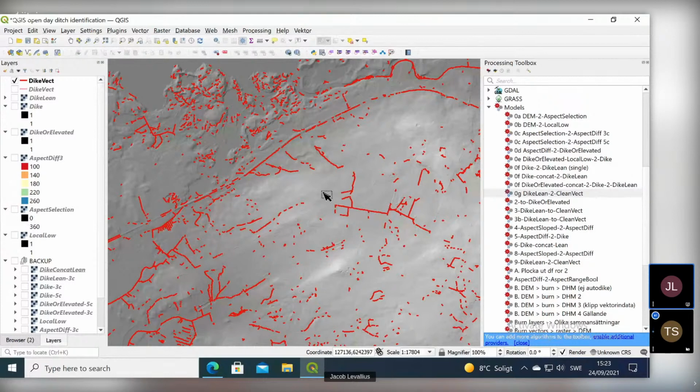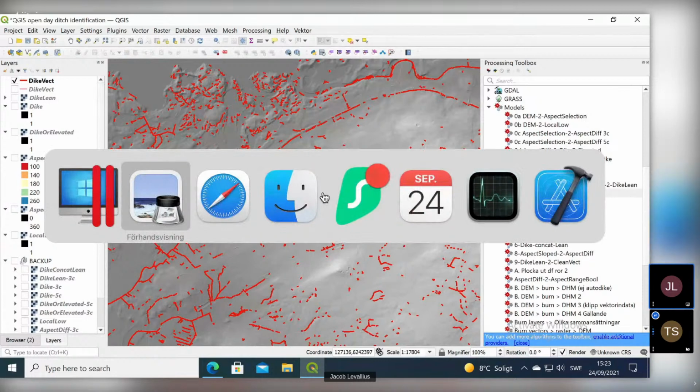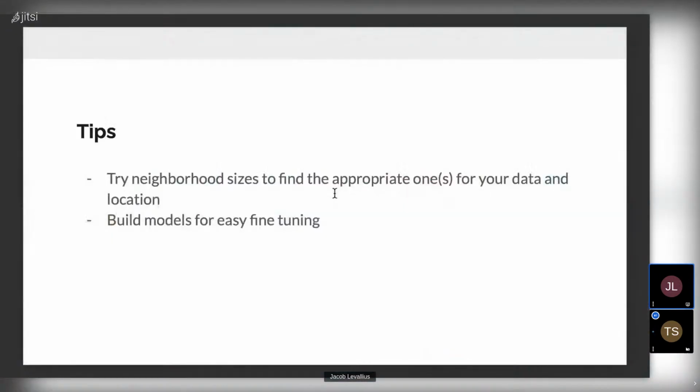Okay, well, thank you very much for showing us that. And maybe just one last question. So the process you've shown, you've done it in a small area. How did you do it across all of Sweden, or are you just doing it for a specific municipality or something?